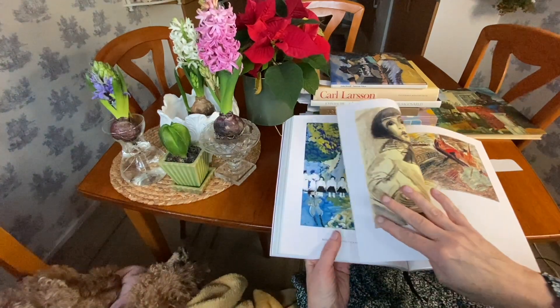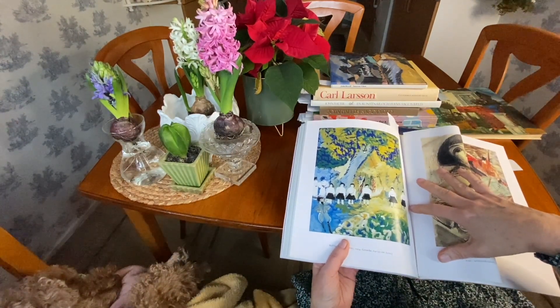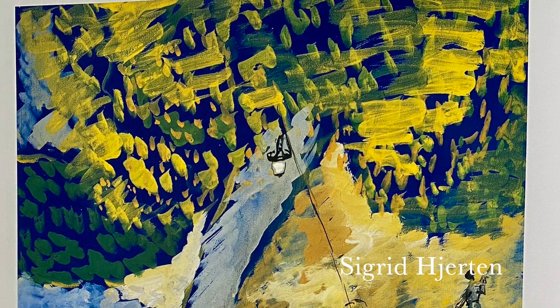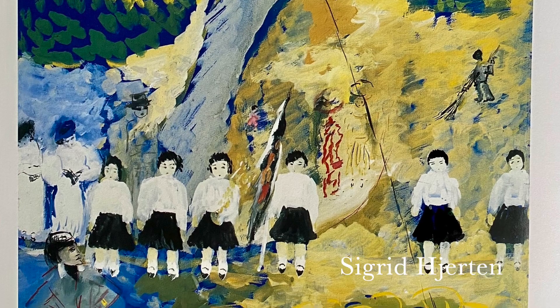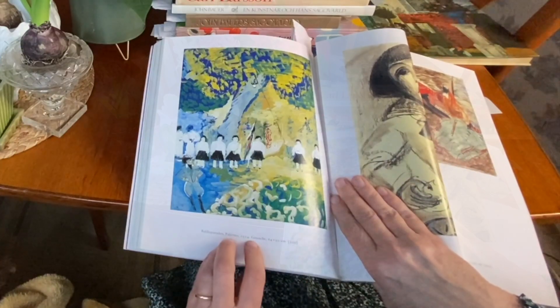The next painting I want to show — I have to hold this a little bit because it is a bit naughty. If I had seen just the print and not the text, I would have thought she made this in acrylic or oil, because they didn't have acrylic back then. But it's a gouache. She did that one in 1934.